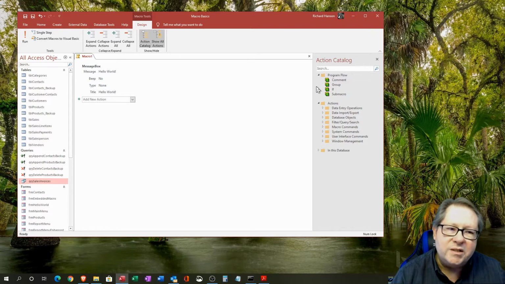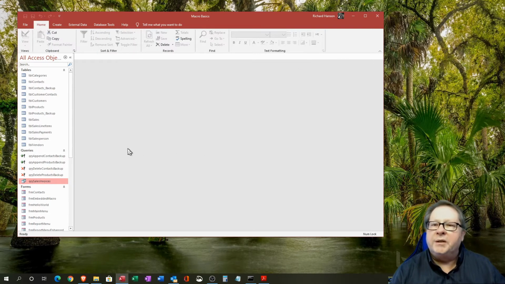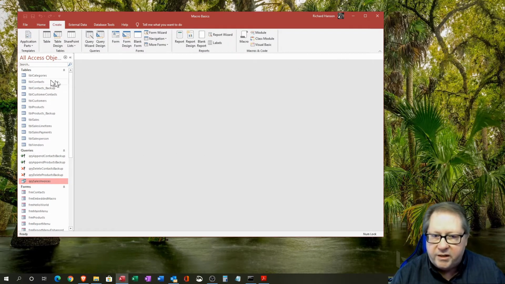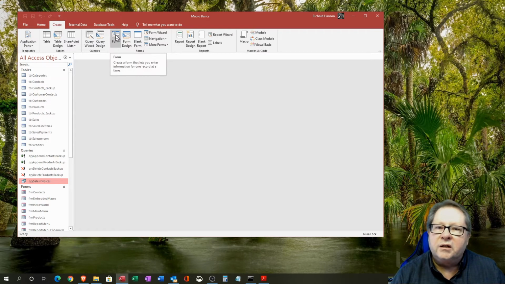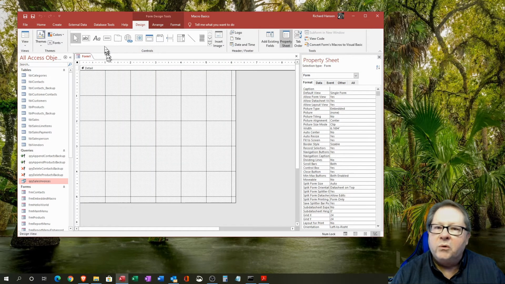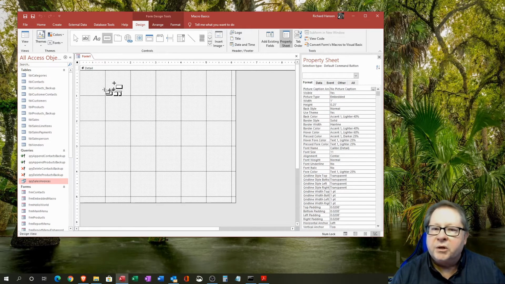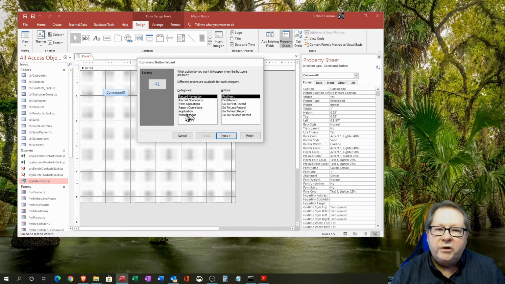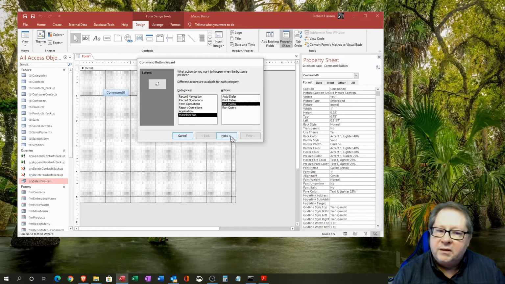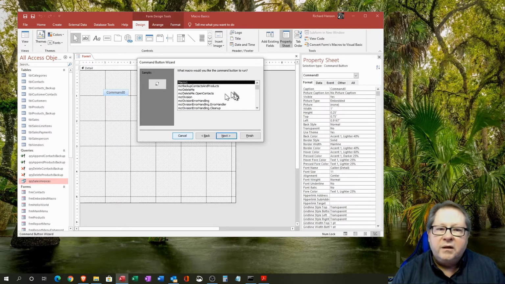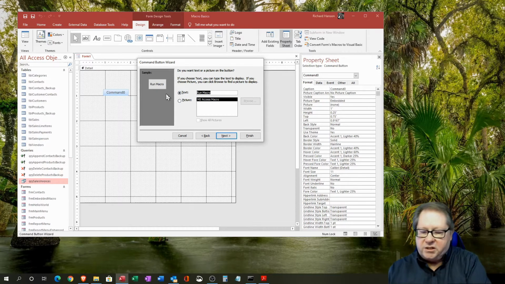Now that might not seem to be all that useful to you, but let's go ahead and create here, and let's create a quick form in form design. And I want to insert a button here. So I'm going to click button here. And when I go down to miscellaneous, I can run a macro, okay? And as I define that button, here's a bunch of macros, and I saved Macro1 here. And when I click next here, I can click on here and give it a title.